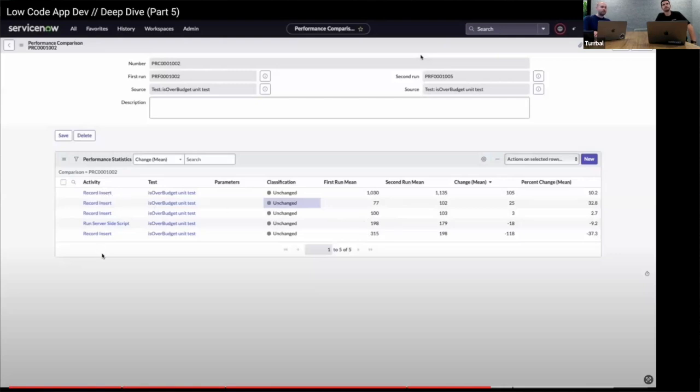So it may be like, how long does it take for the form to load? How long does it take for all the business rules, all the flows, etc., to run after form submission? These are all the types of tests you can performance profile. So while they might be testing functional things, you can also test how long it takes your app to do that sort of thing. So if you introduce a new feature which has a new business rule, and you're running a massive query on your before update business rule, you can see the impact of that performance here.